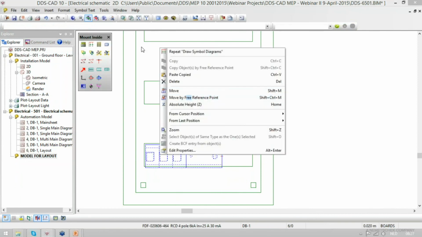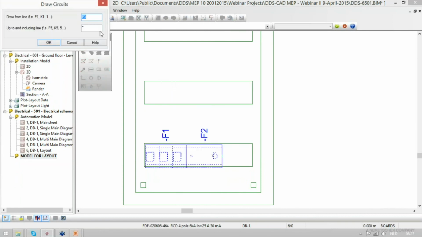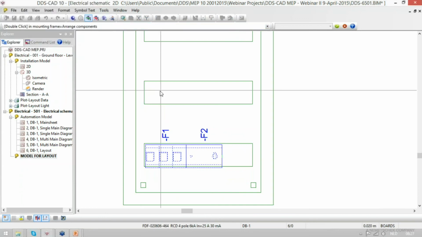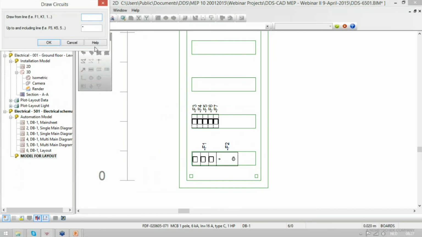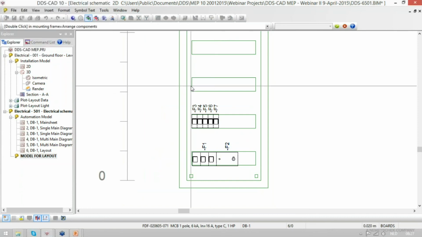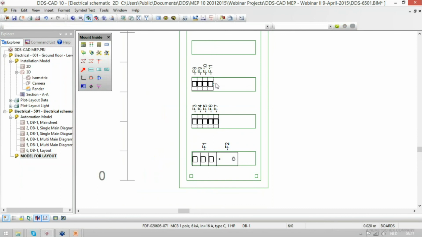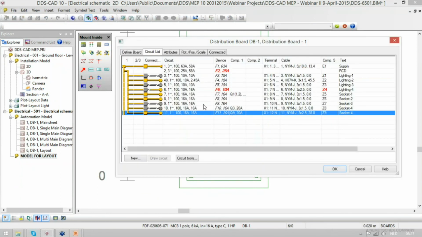So right now we can move them, and if we draw the F1 to F2, then automatically the F3 will be the next selected fuse component to be drawn. So right here we will have the second row, and if we would like to create another one, we can also insert the last one, the F8, to maybe F12, and that can be inserted in here. So the F12 was not needed because we ended with the F11.